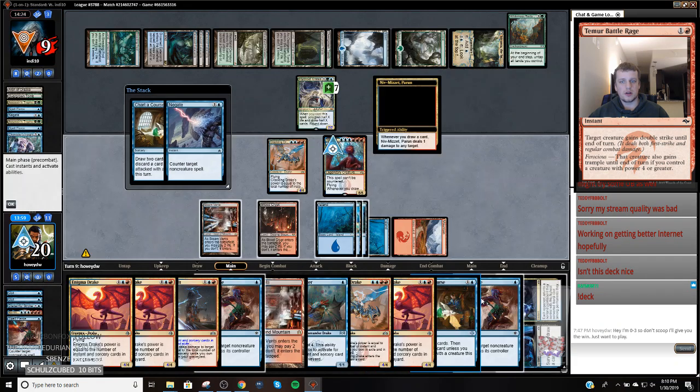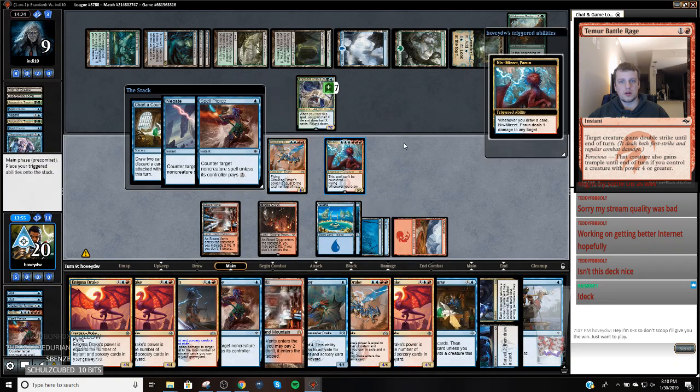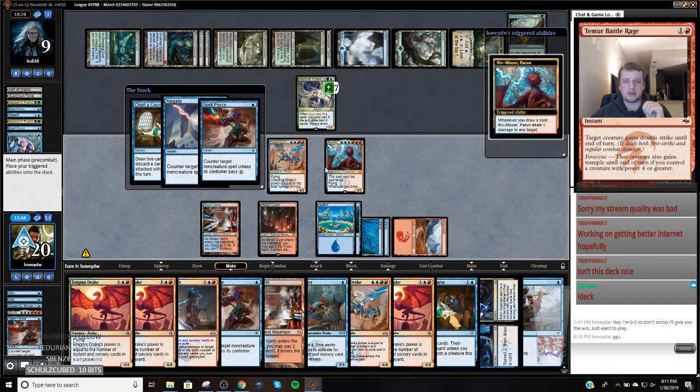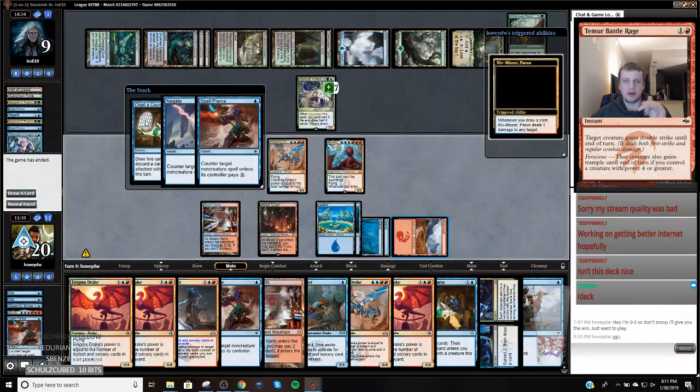This goes here. Yeah, my opponent's dead. All right, so my opponent's dead here. Because we're 0-3 in the league, I'm going to concede, because I would just Beacon Bolt this after this resolves or just kill them with Niv. And I just don't want to take the points away from them.